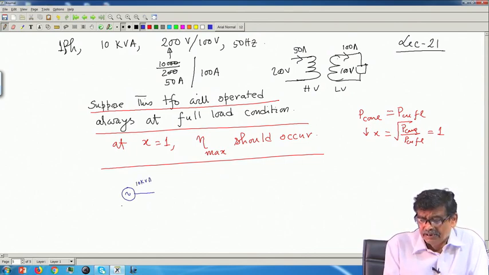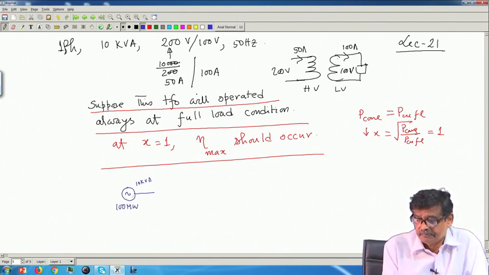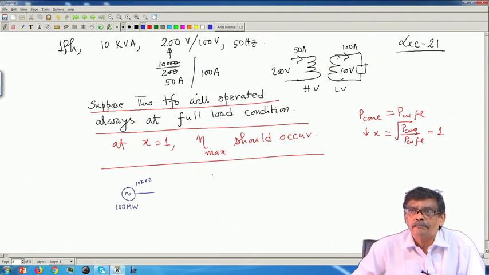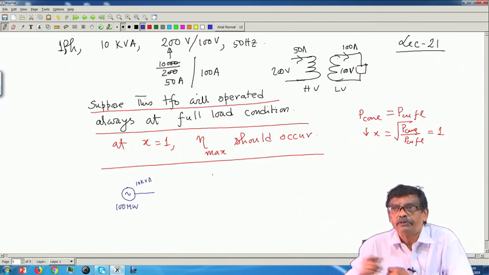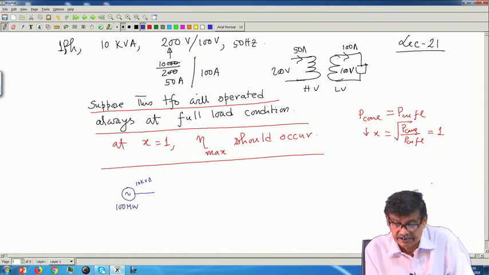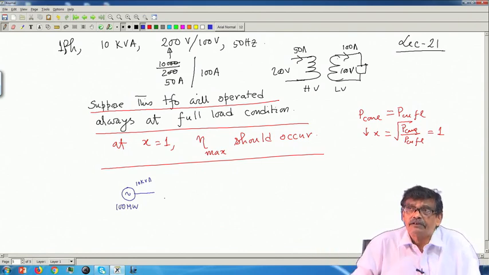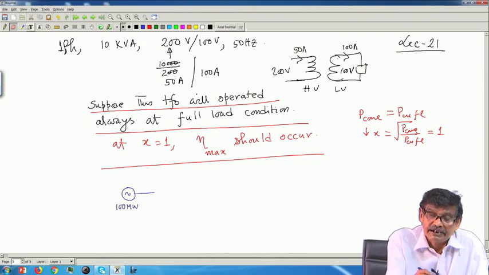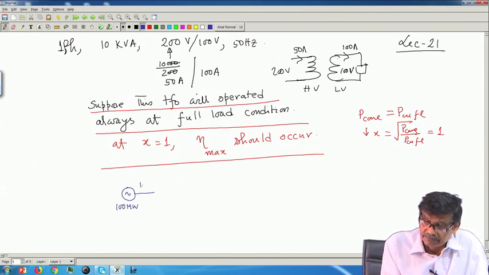And suppose its rating is hundreds of megawatt, you want to transmit. Generally, generating stations are located at a far off place from the place where this power will be actually utilized. The distance between where this power will be utilized and the generating station may be hundreds of kilometers or more. Therefore, this 100 megawatt of power should be transmitted over a long distance, and suppose the generated voltage is of the order of 10 kV.